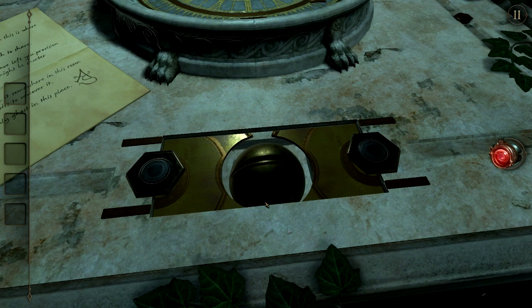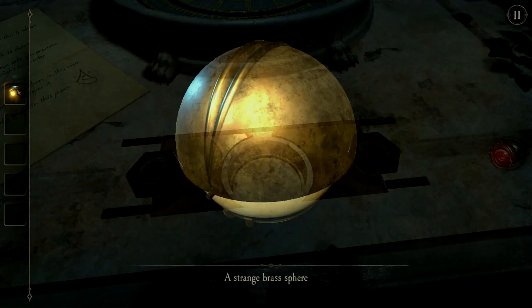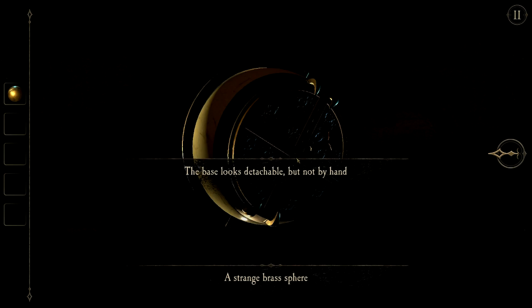A strange brass sphere. Can I still examine it? Yes, I can. Is this an eyeball? Or a vagina? Maybe both. Vagina, eyeball. Okay. What does it say? The base looks detachable, but not by hand.